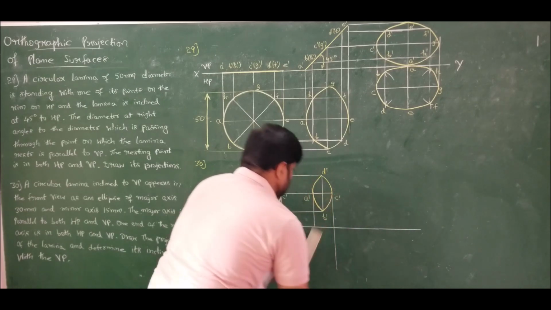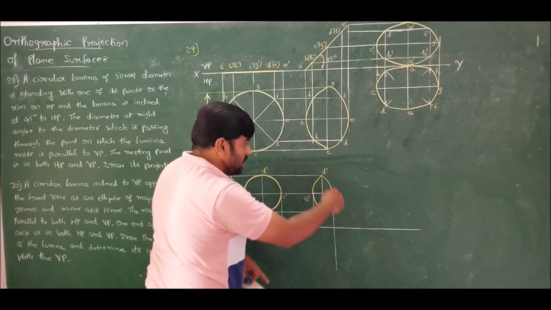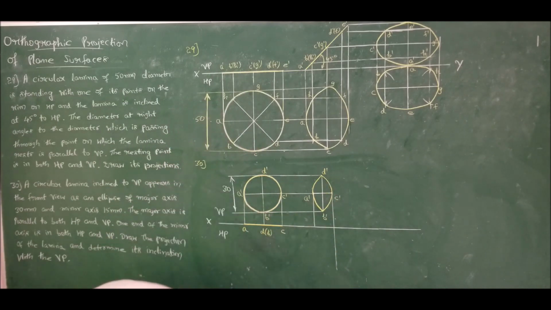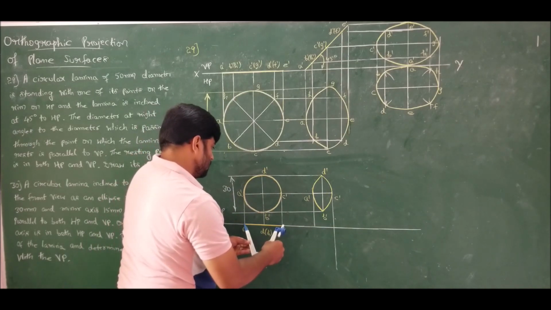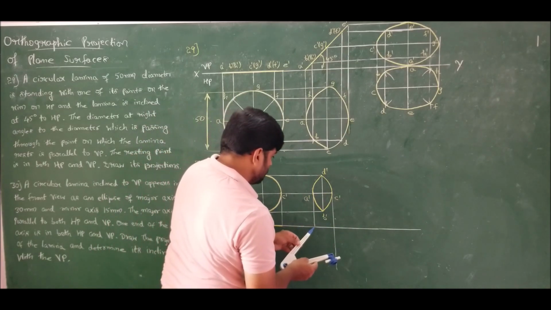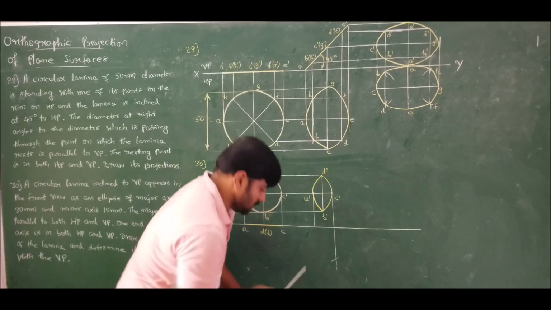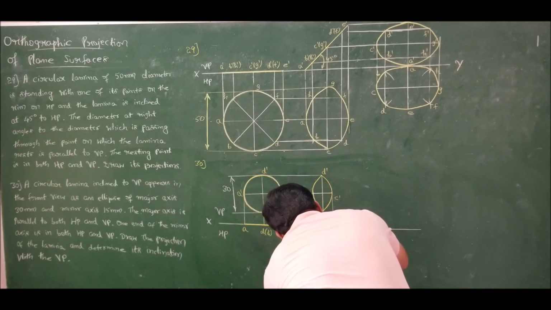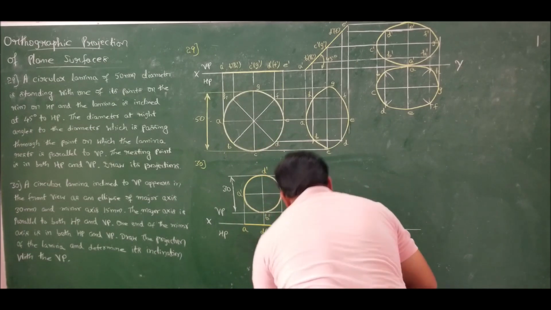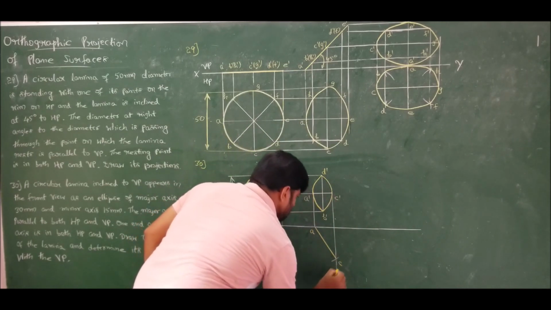Now take the projection from A dash, you take the projection from C dash, you extend it, because once I incline this to vertical plane, it is appearing like an ellipse. So therefore I want to find the inclination. So keeping at AC, which is equal to 30, cut an arc. Now join this, that will give you the inclination. So this is A, this is C.